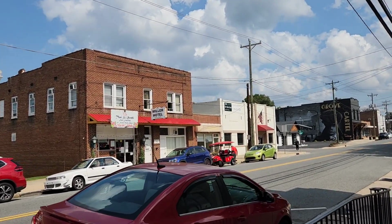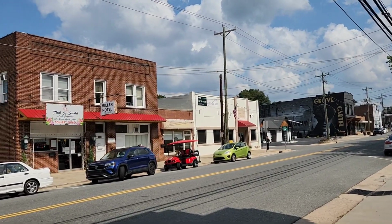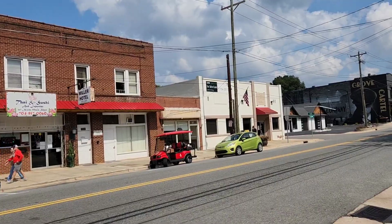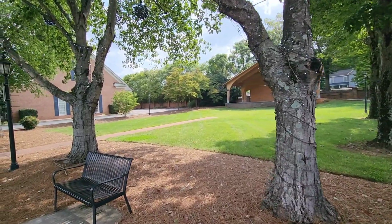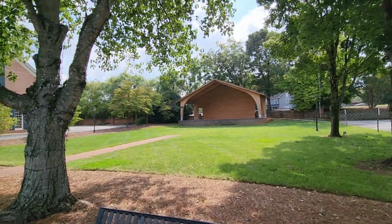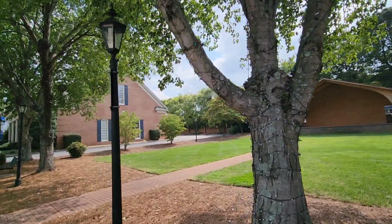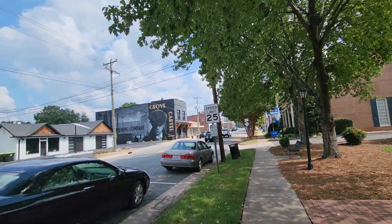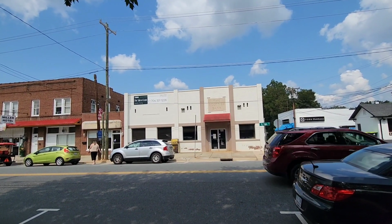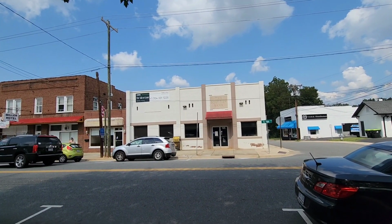That's pretty neat. And then a gentleman just pulled up in his golf cart right there. So this must be a community where you can drive your golf cart from your house, go down and get some lunch. And this is a nice little park in the center of town. We got a stage up there. That's real nice. Get the lights already around the trees. Already ready for Christmas. Go over here, and the old Scottish Bank is right here, and it is available. So that'd probably be a really cool restaurant right there in the old Scottish Bank building.